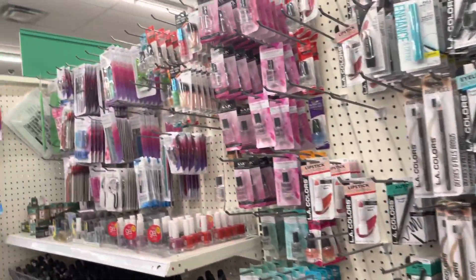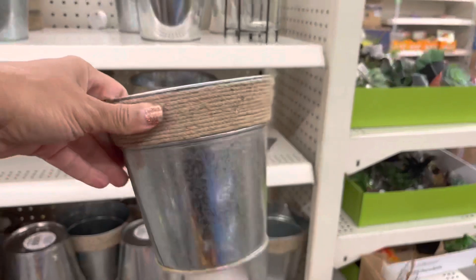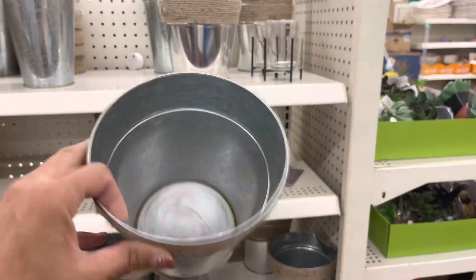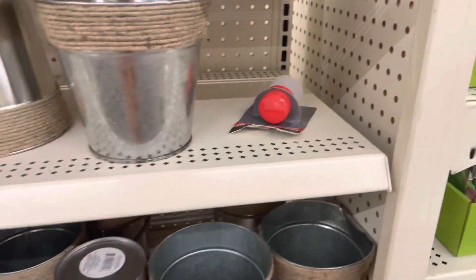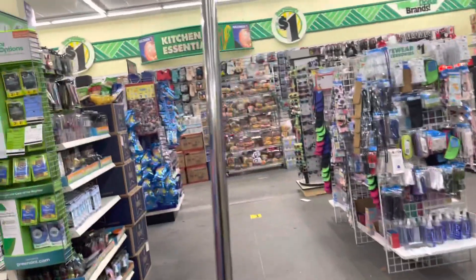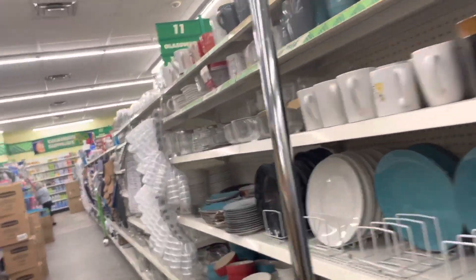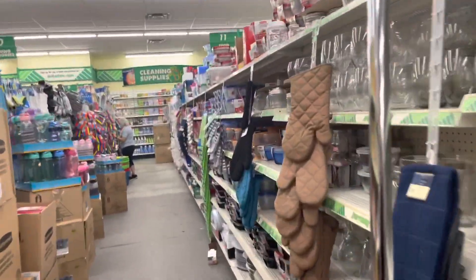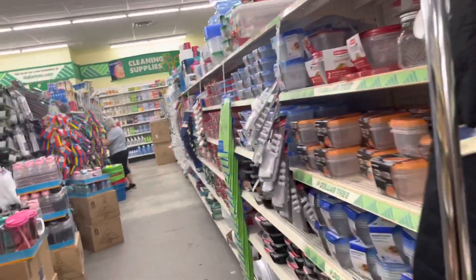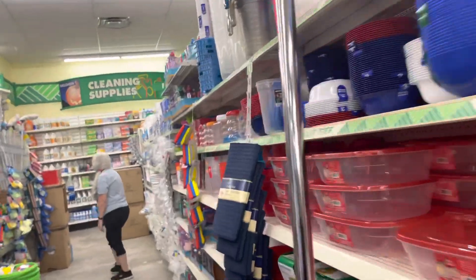Let's see what beauty items they have. They have so much — I'm not going to go through all of that tonight. And look, guys — for you gardeners, they have these pretty decent-size planters at the Dollar Tree so you don't have to spend an arm and a leg. I saw on several YouTube channels those containers I like to buy — you can also use those for gardening: poke a little hole with a drill in the bottom and you have a planter.